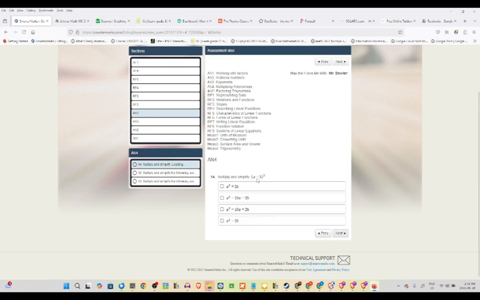Here, A and 4, multiply and simplify. This is the product of perfect squares. So we're going to have x minus 5 times x minus 5. Then minus 5 times minus 5 is positive 25. And the negative 5x appears twice for the negative 10x. Remember, we're not doing x squared minus 5 squared. We're doing x minus 5 times x minus 5. So we have the two negative 10 terms.